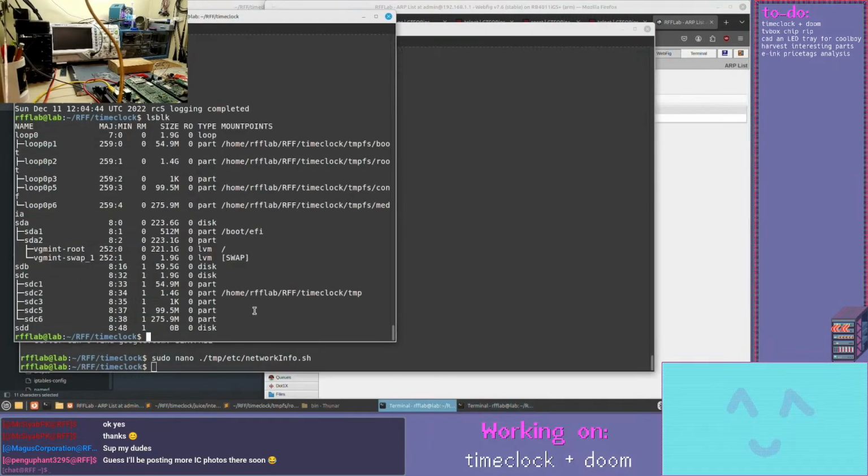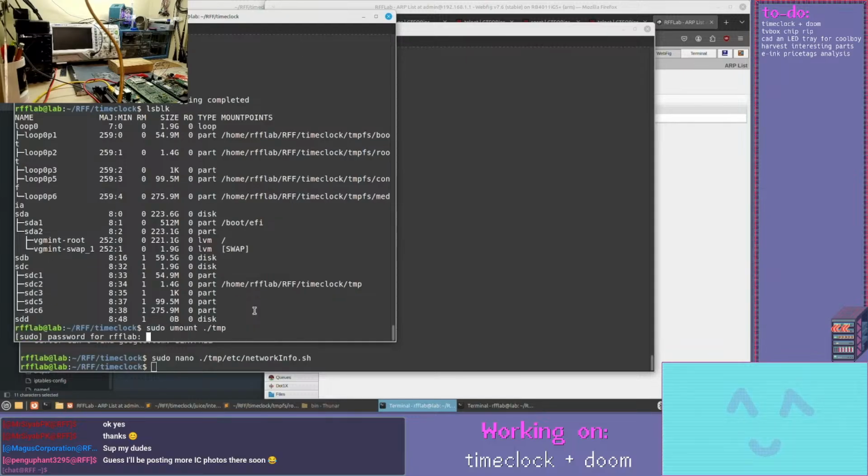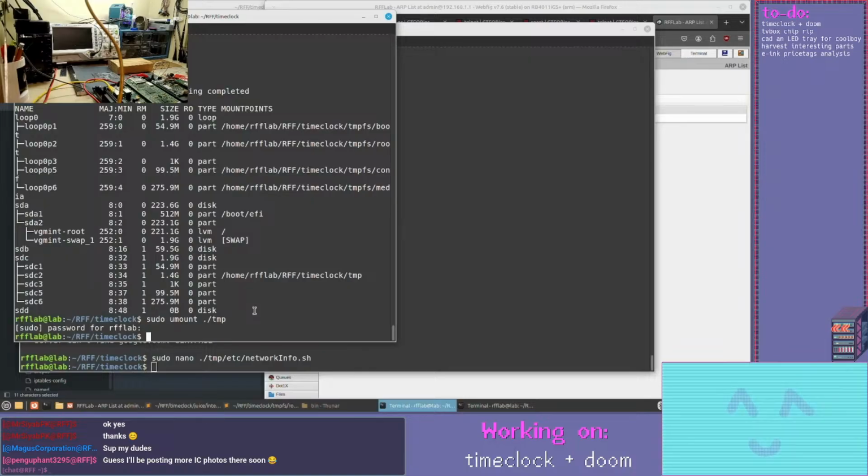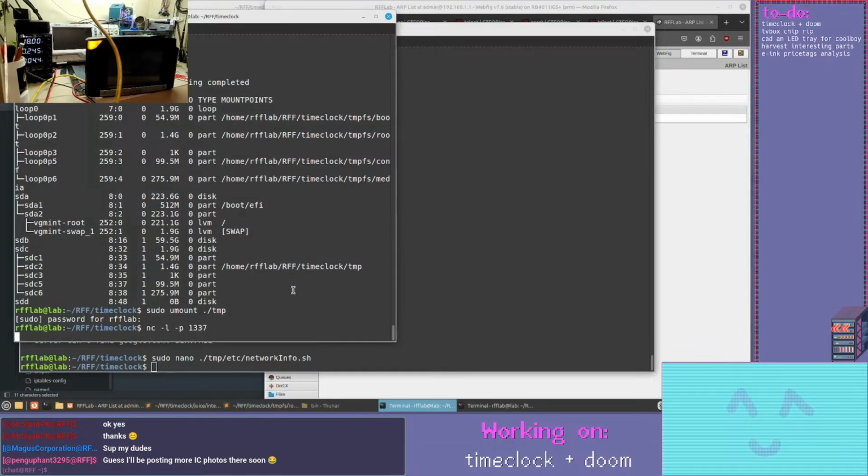Unmount our disk. I'm gonna put this back in and power it up. And then we're going to get our netcat listener running, and then cross our fingers.